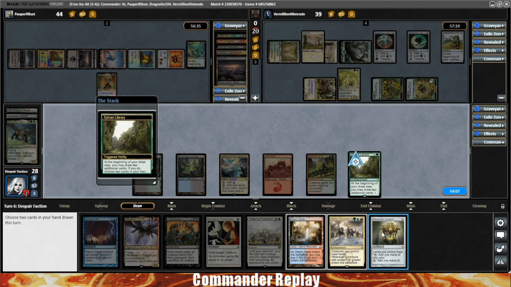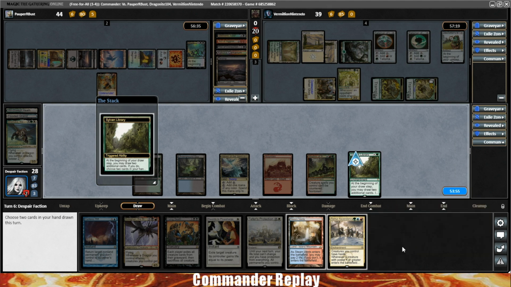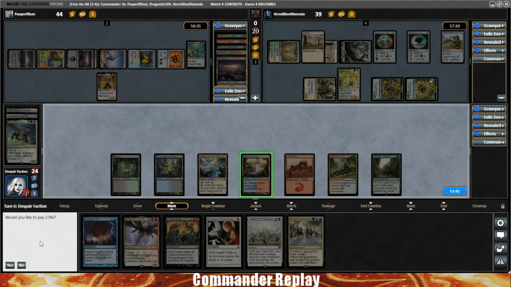We've got a Temur Ascendancy, a Chromatic Lantern. I think we can put the Chromatic Lantern back on top. I mean, does it make sense to draw with Temur Ascendancy? I'm going to pay the 4 to draw Temur Ascendancy right here, just so we can dig a little bit deeper on our next turn to hit lands if we need to. Really don't want to be missing those land drops.